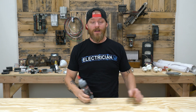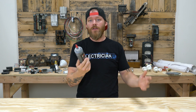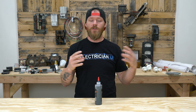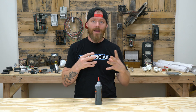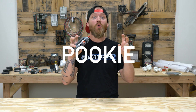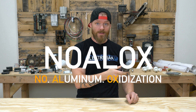That's a pretty bold statement. What is Noalox? Noalox is an anti-oxidizing compound — really, not even anti-oxidizing, it's just an oxide inhibitor. Meaning that if you use aluminum and you introduce it to water or to air, it's going to create oxides on the outside of that aluminum. And so a lot of people for a lot of years have been using what we call Pookie or Noalox — no aluminum oxidization.